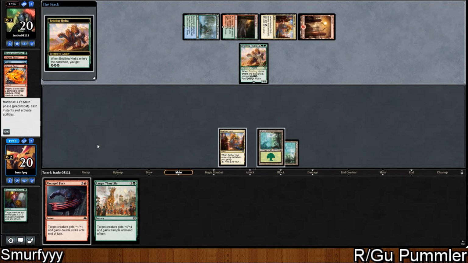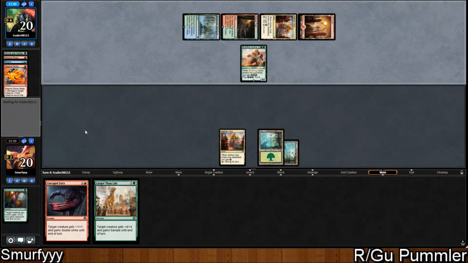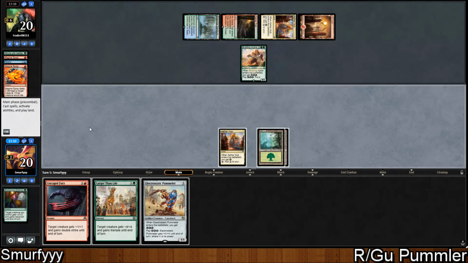I think this game is just over. If we draw a Pummler, maybe we can get through this. Okay, sweet, we do. So what happens if we play it? How much difference does that make? Next turn we could draw Aether Hub and represent lethal. Because we'll go up to 5 energy, then another one up to 6, and then Larger Than Life. Pump twice is 20. I think we can wait a turn at least.